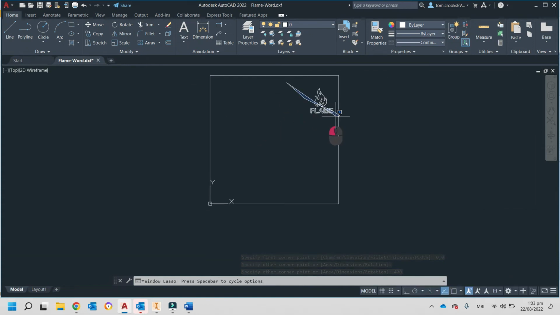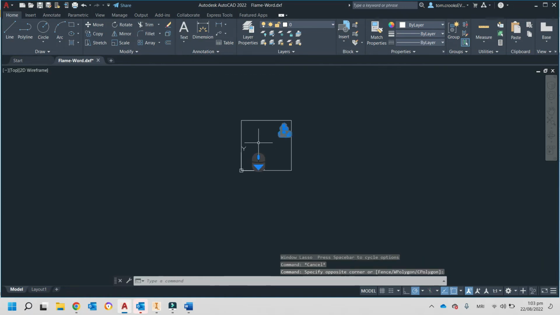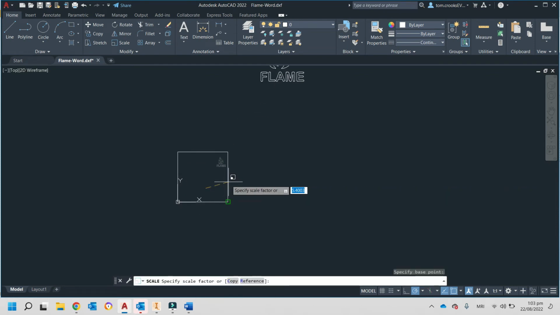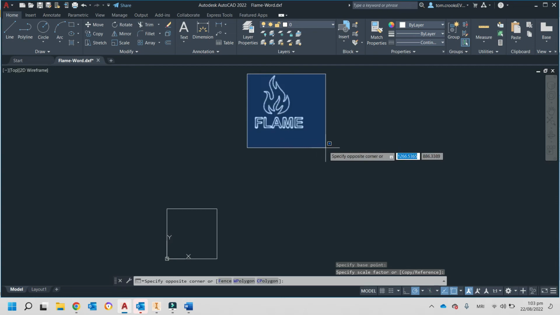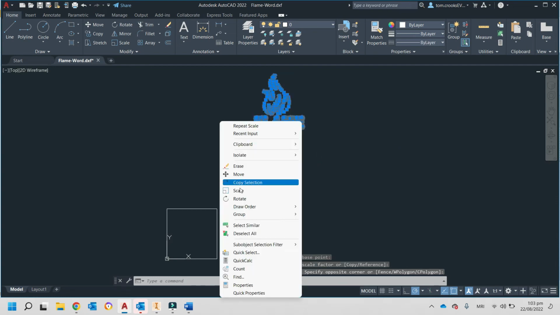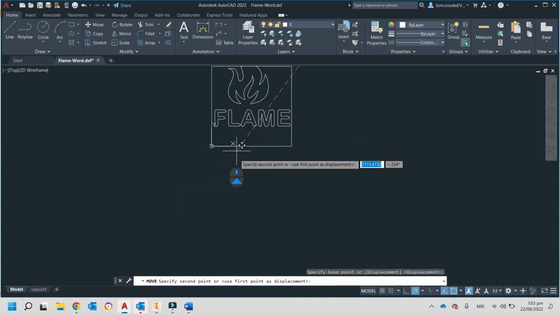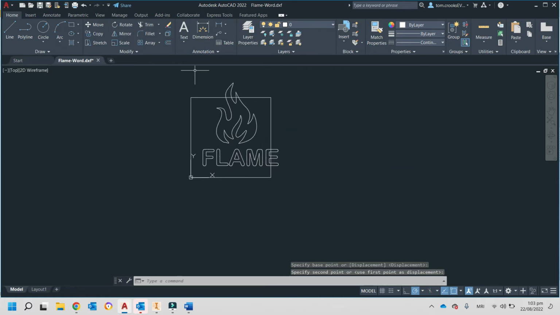And it turns out that's quite small. So let's grab this and I'll zoom out a bit. And I'll scale this up to where I think it's going to fit nicely. Maybe about that. Let's grab that again. Move this onto our plate. So it's still looking a bit big, so I'm just going to put it a little bit to the right here. And I'm going to scale it again.